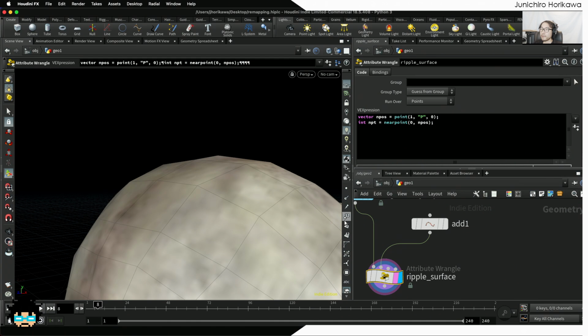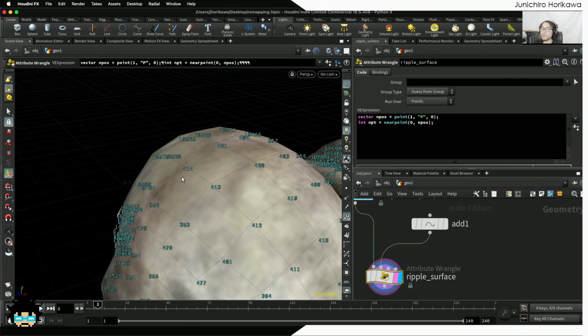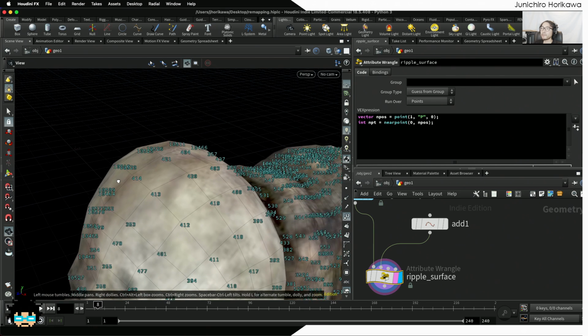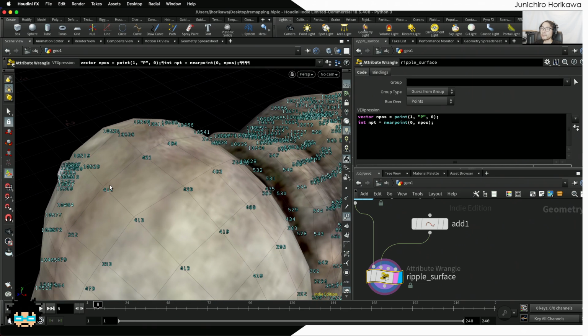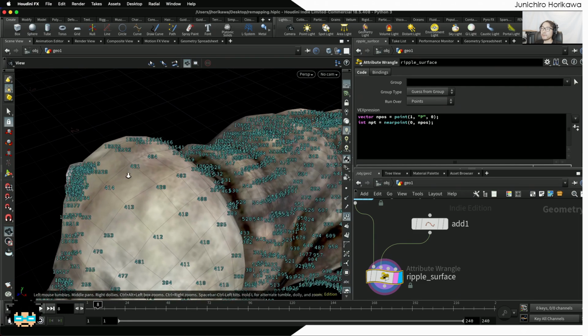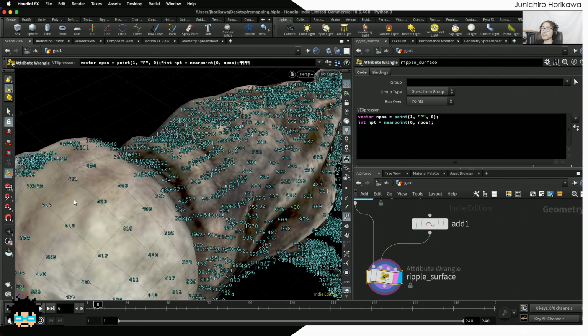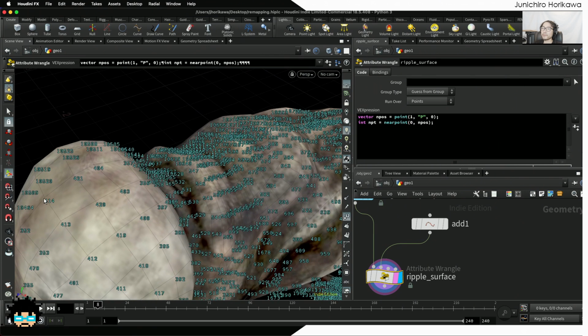Now the next thing I would like to do is, from this 414 point, calculate the distance between this point and all the other points on the squab surface. Okay, and I don't want to calculate a linear distance, like from 414 to 583.